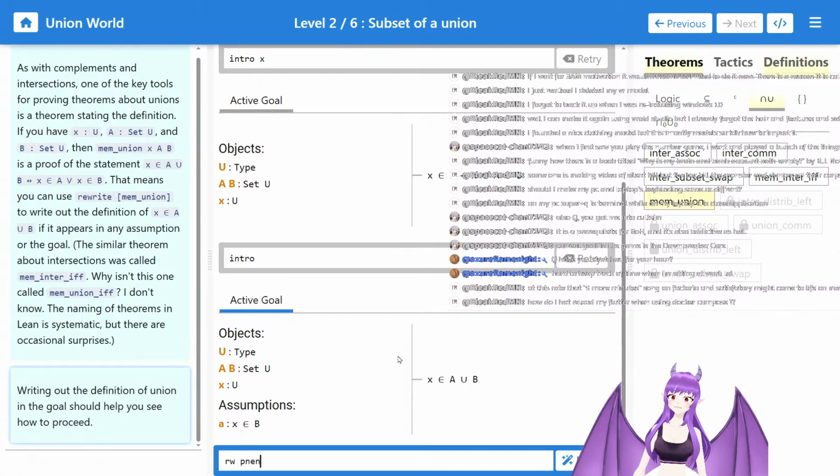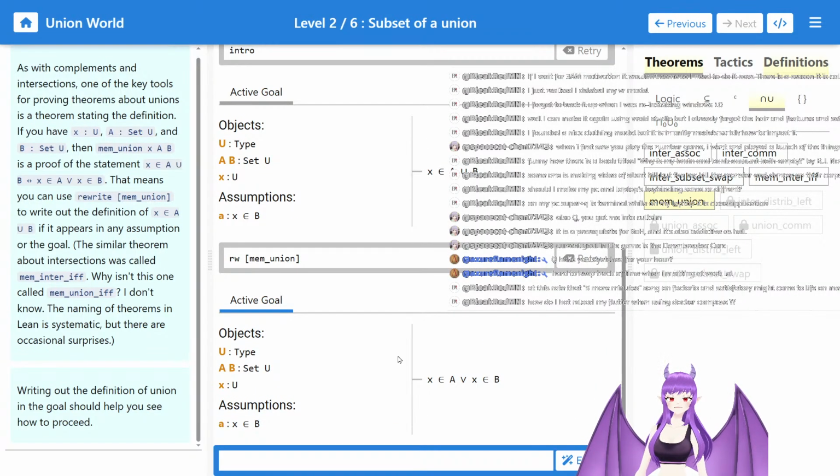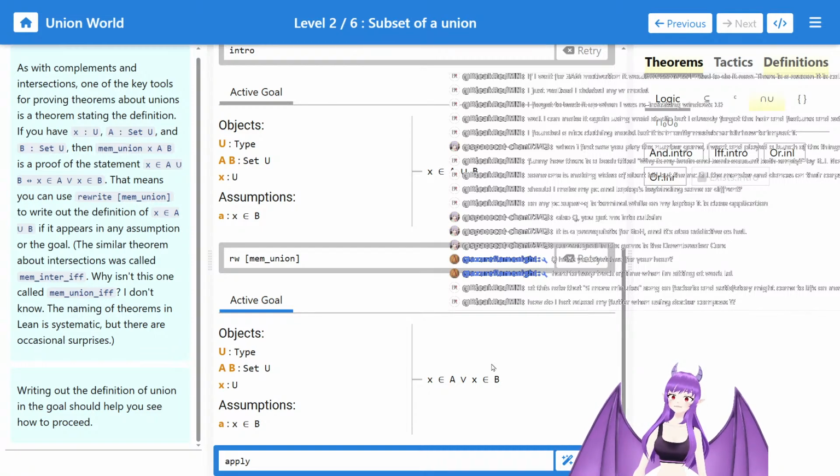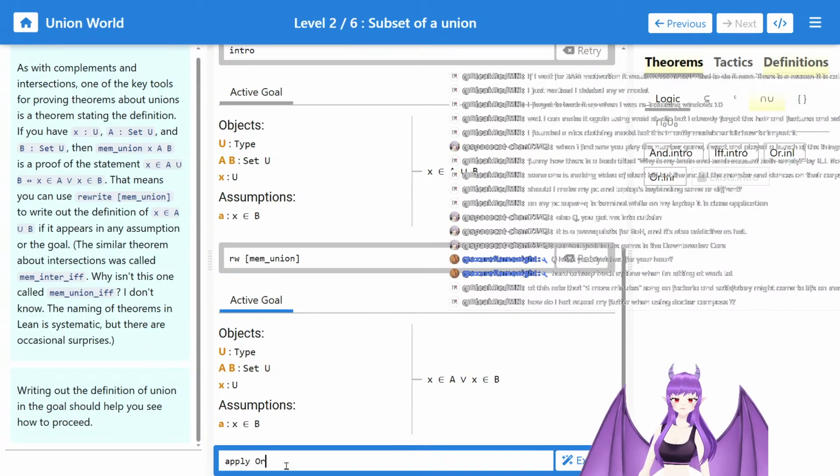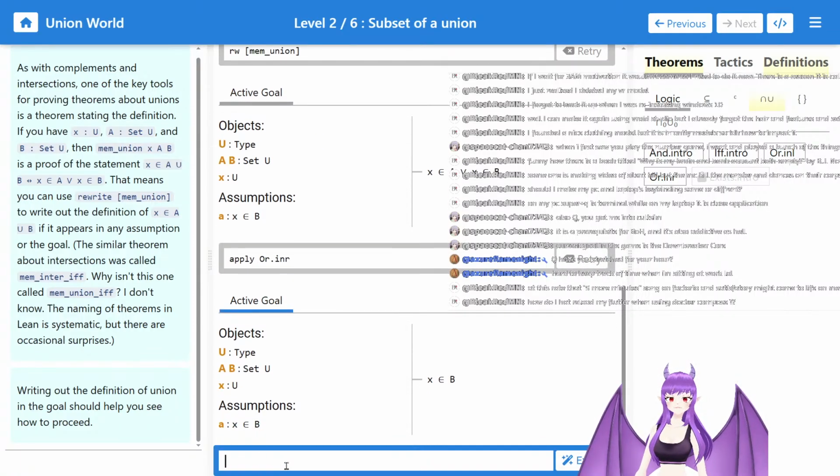Rewrite mem union. So apply or in right. Exact A.